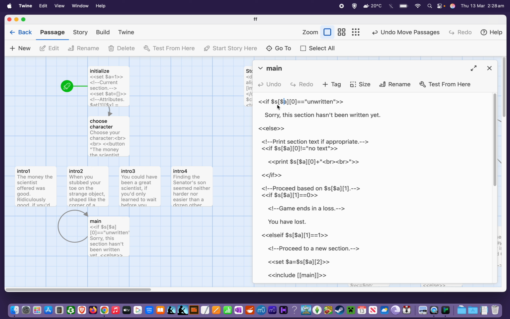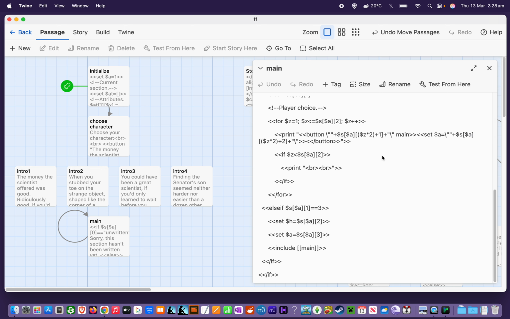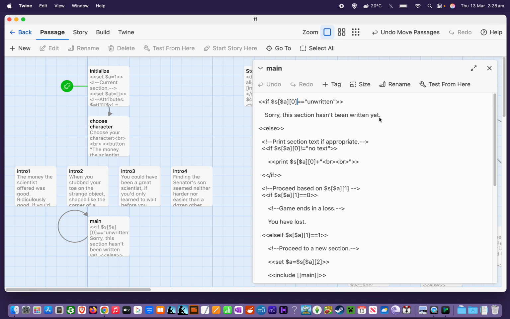So we look at $S, $A, 0, which is where the text is. If it is unwritten, then we just say, sorry, this section hasn't been written yet, and that's the end of the game.